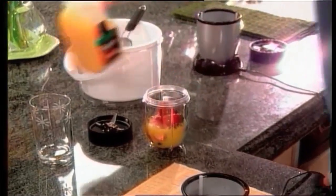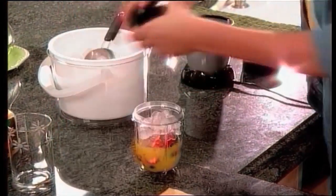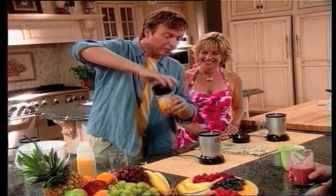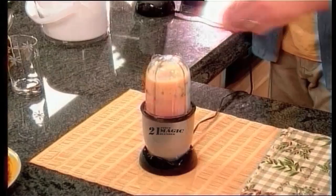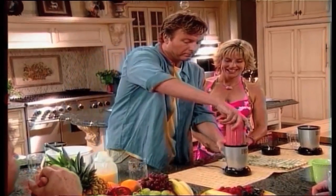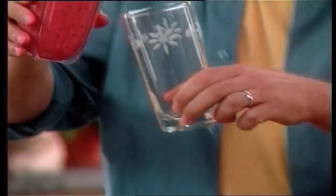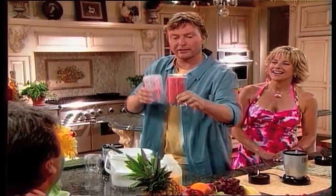Watch this. Little bit of juice. We're not finished yet. Pop in some ice. Pop on the blade. Give it a quick spin. And just watch. It takes about 3, 4, 5 seconds. And look at that. A beautiful mixed berry smoothie in less time than it takes you to say it. Look at that. Thank you.